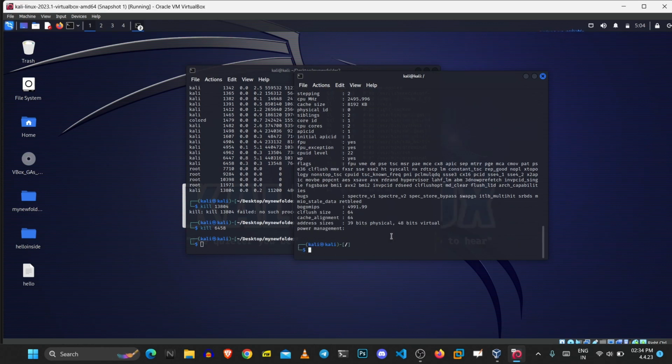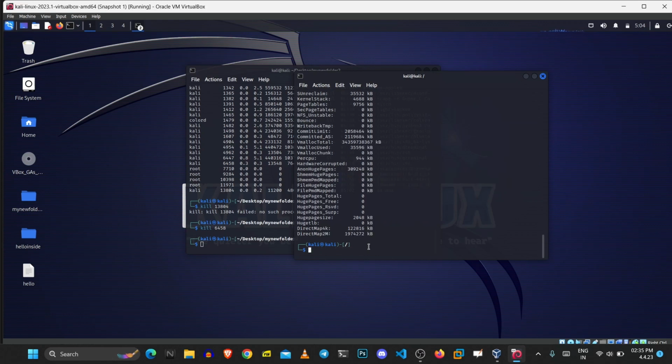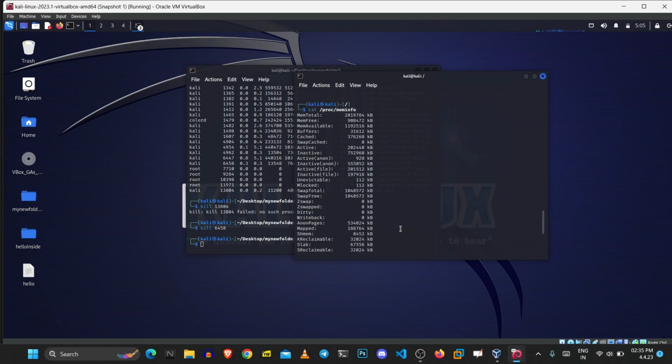Okay, now to view memory, we'll go to another thing, that is meminfo. Let's hit enter. So this is the total memory, as I have this much memory allocated, and memory free is this much. So this is how you can view this.